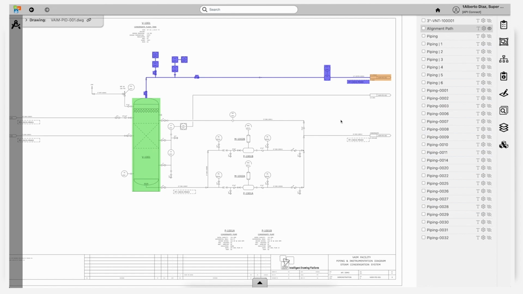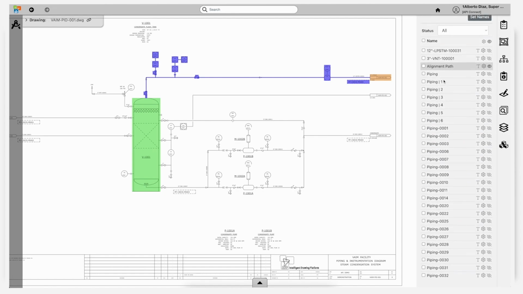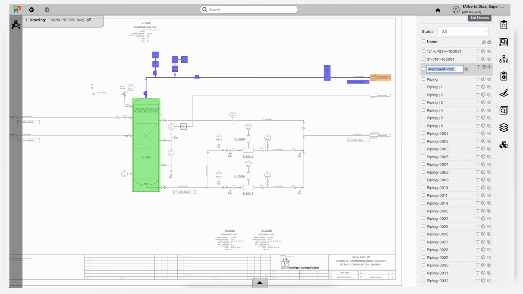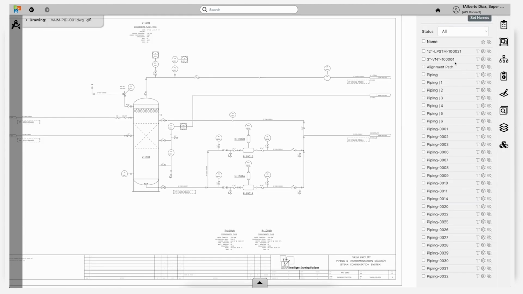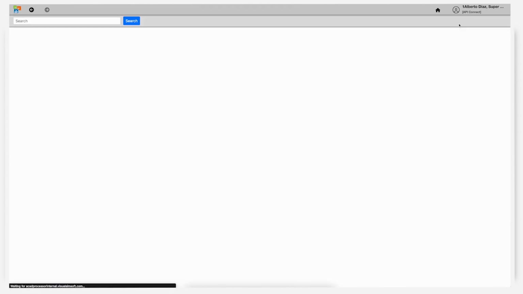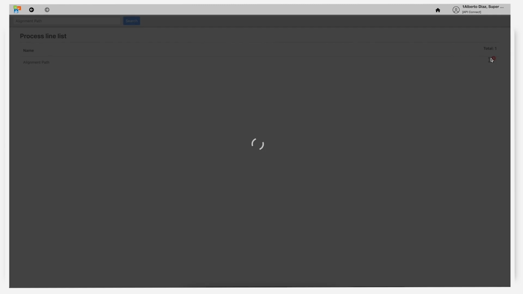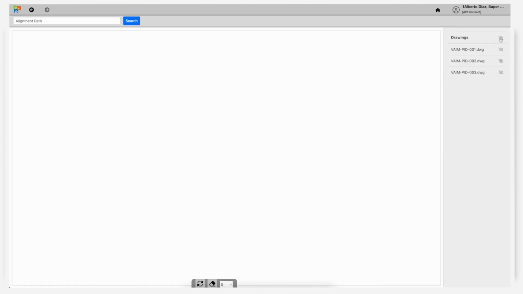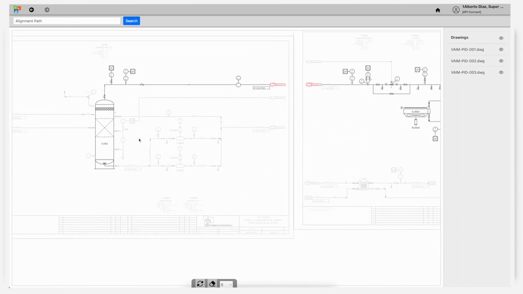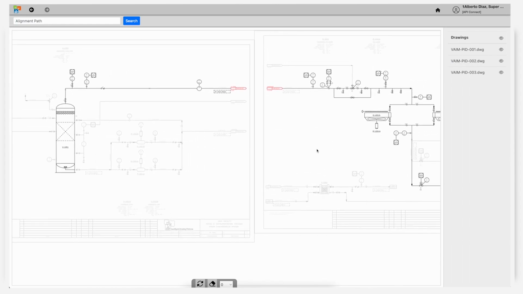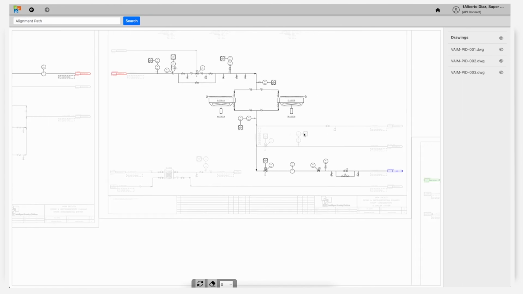Now, why is this useful? Two main features. The first is the fact that you will understand, as part of those inventories that I showed prior, all of the different contents of the line. But at the same time, it allows you within the software to search for any tag name across what we call our distillation tool. And if a particular process line exists across more than one drawing, say a line path existing across 3 particular PNIDs, it will give you the ability to visualize that entire path across however many drawings it occurs.